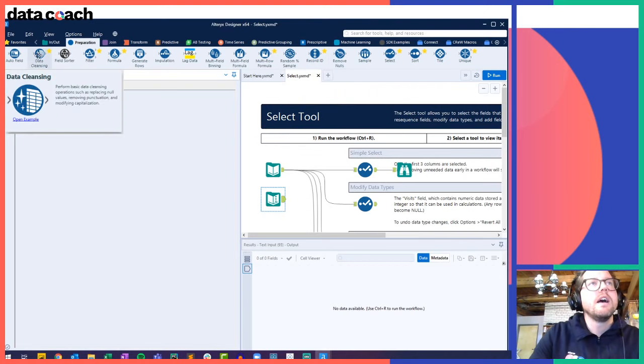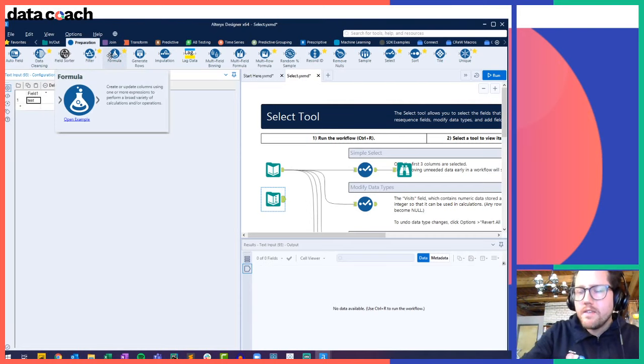But the big ones here that we'll talk about today is data cleansing. We'll talk about filtering. So it's kind of a true and false tool. If it meets a condition, pass the records through. If it doesn't, don't worry about them. Formula, that's going to be a big one. Writing calculations, like your formulas in Excel. You don't have to do the equals and all that kind of stuff. We'll actually utilize and leverage expressions in these editors. There's built-in functions that you can leverage in formula tools. There's a lot of examples that you can already leverage too. So we'll run through some of those, especially in our practice problems today.